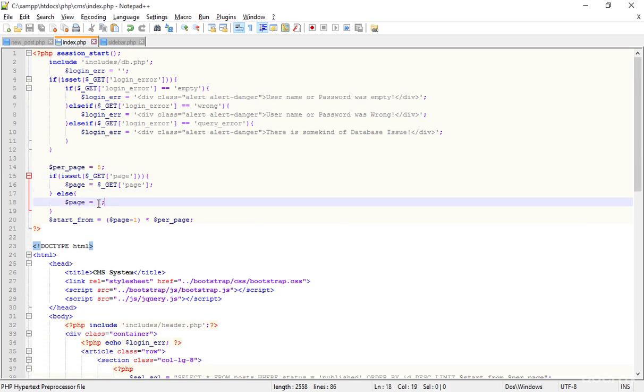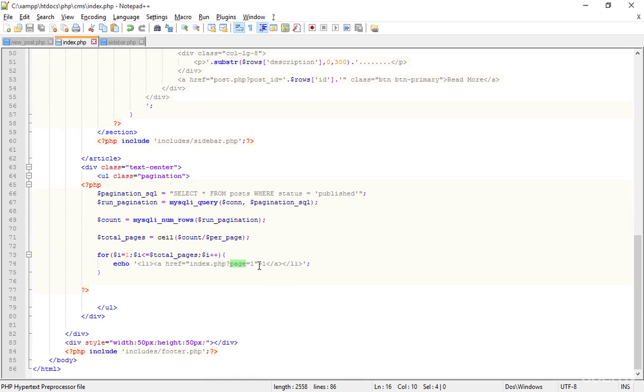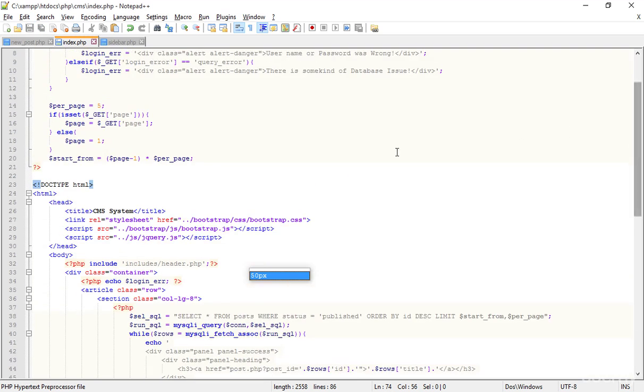Now definitely the default value of page is 1, but if I send something from the GET variable, and the GET variable page exists, then the value of the page GET variable is the value of the PHP local variable. So then the value of page is still 1. But if I type 5 there and save that and go back, obviously now I'm sending some value through the GET variable, so definitely the page value is 5 now.